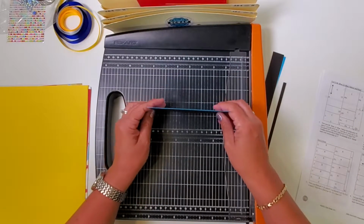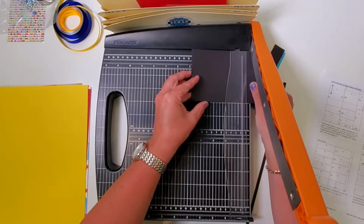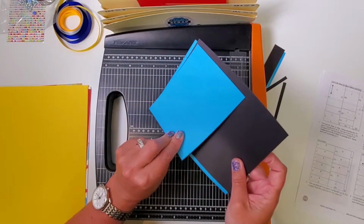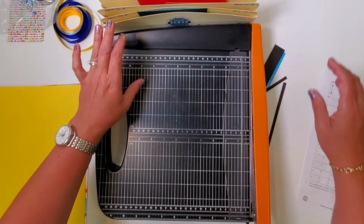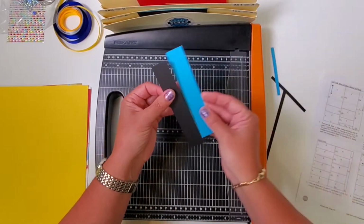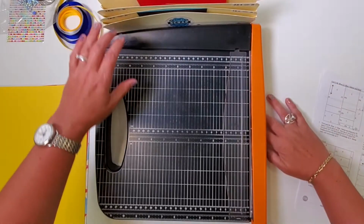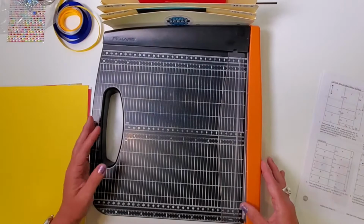This next pair of pieces, it's easy to miss, but we need to trim these horizontally at 5 1/4. We're just going to take off a little scrap, and then I'll just point out that these pieces will mat onto those other split flap card bases. So that goes in set A. And then we also have these strips. They're 1 by 5 1/4, pocket A, and some scraps to throw into pocket D. I just like to put all my scraps in there. If I just want a little something, feel free to use those as you wish.